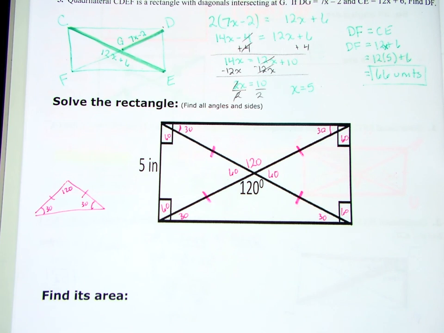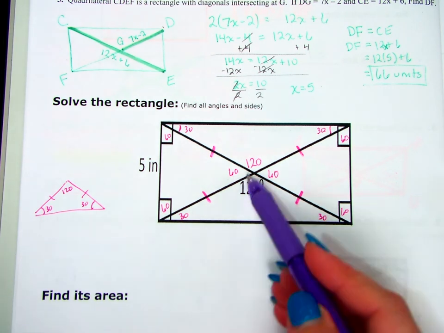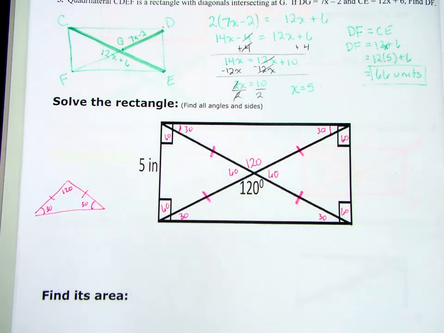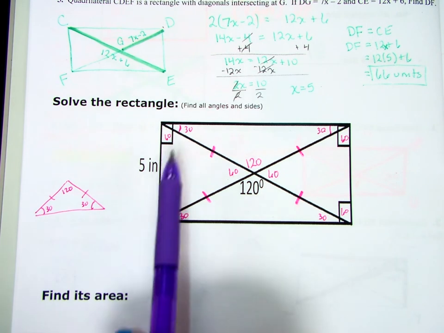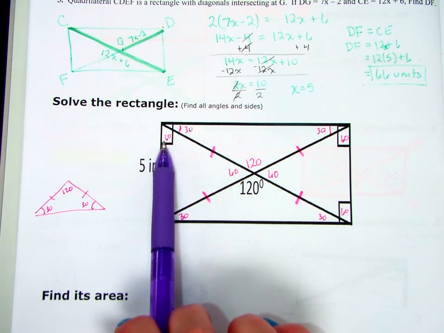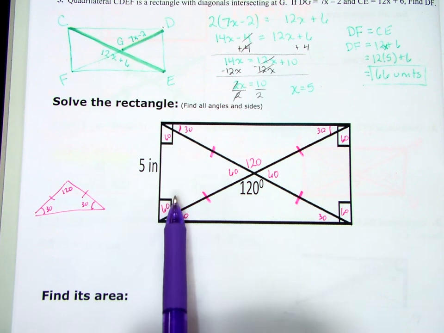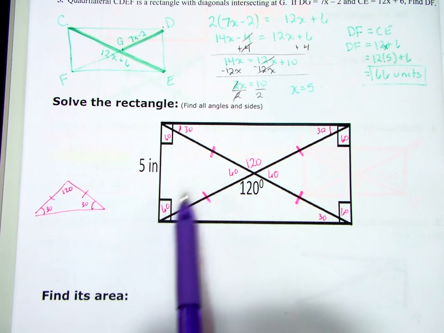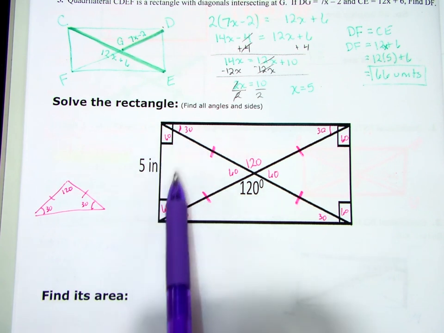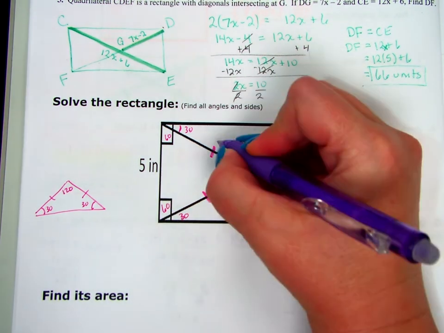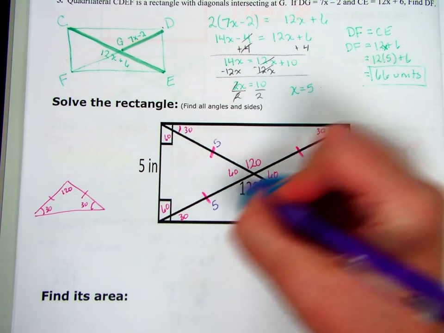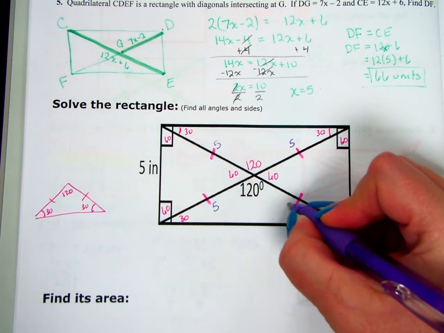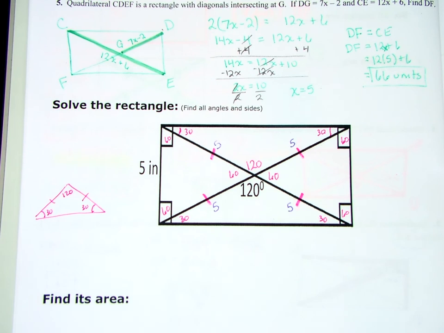Okay? So to find my side lengths, well, first thing I notice, I know I have isosceles triangles, right? And I know all of these pieces are the same. And I know I could use trig because I have this 60-degree angle, but before I even go there, I notice I have a triangle that's 60 degrees, 60 degrees, 60 degrees. What does that mean about its sides if all its angles are the same? Oh, the sides are the same. So that means this is 5, and this is 5, and this is 5, and this is 5. All the sides are 5.